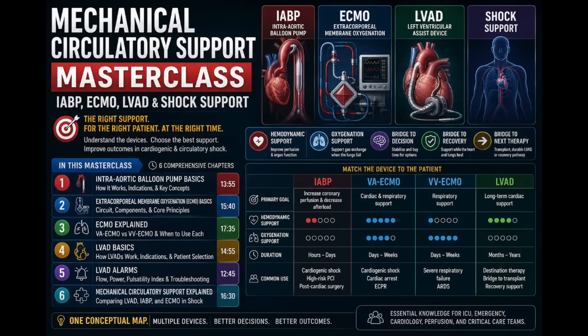In this masterclass, we're going to build a single conceptual framework for understanding mechanical circulatory support. We will start by covering intra-aortic balloon pumps. We'll talk about how they work, we'll talk about the waveforms, we'll talk about when to use them, and how they might augment physiology. We will then transition into ECMO, or extracorporeal membrane oxygenation, starting with the fundamentals and the basics before diving in to a deeper dive on veno-arterial, or VA-ECMO, as well as veno-venous, or VV-ECMO.